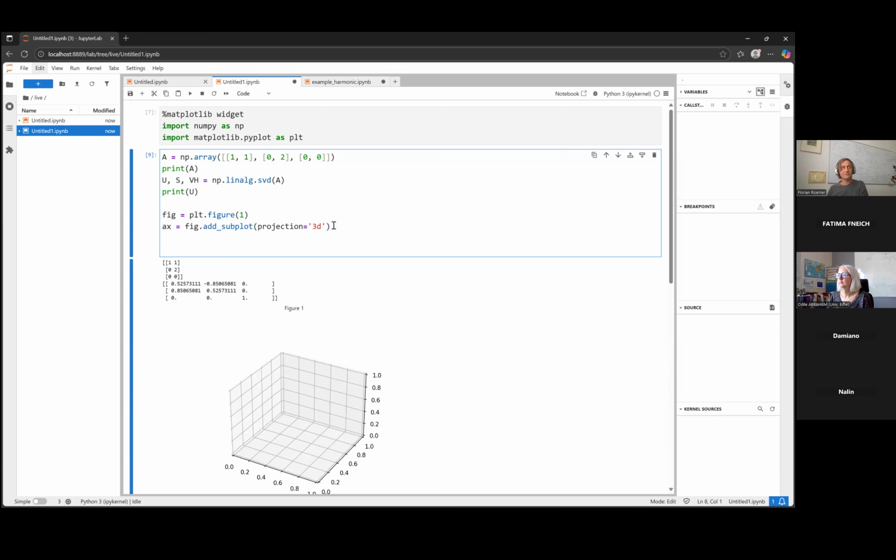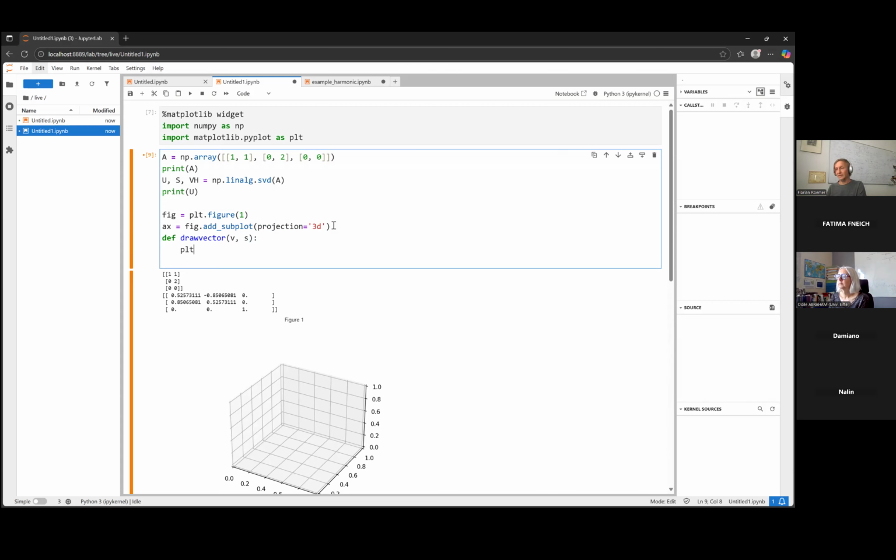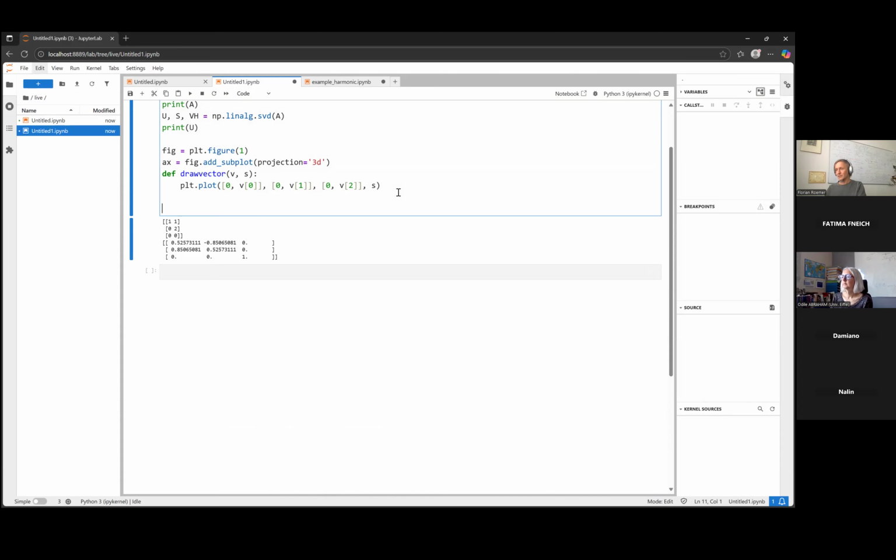All right, fair enough. And now I want to be able to draw a vector. So I just make a shortcut because it's easier like that. I simply say to draw a vector, you start from the origin, you go to the first coordinate. I don't know if there's a built-in function to do that. If you know one, let me know. I usually just write it myself because it's easier. Kind of like that. Yeah, so this way I can plot a vector. And this way I can now have a look at the first column of A.